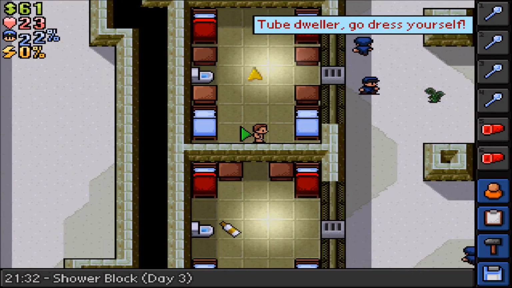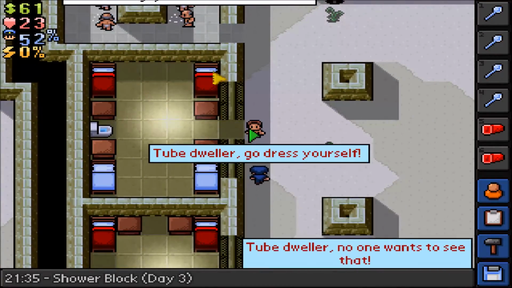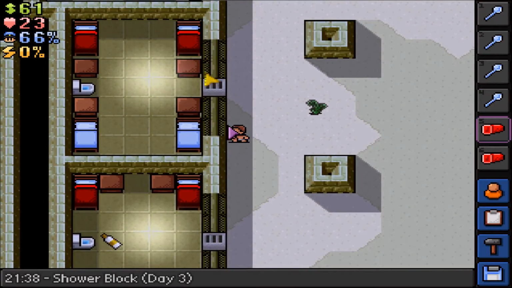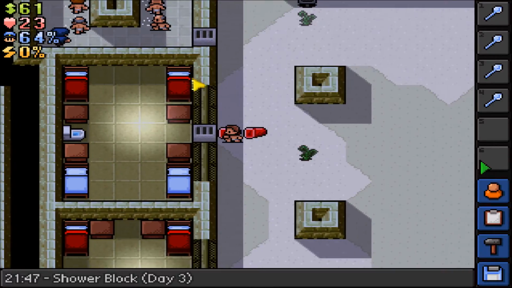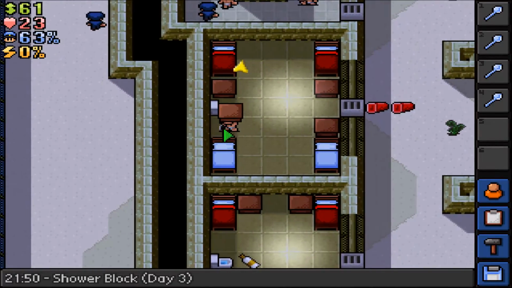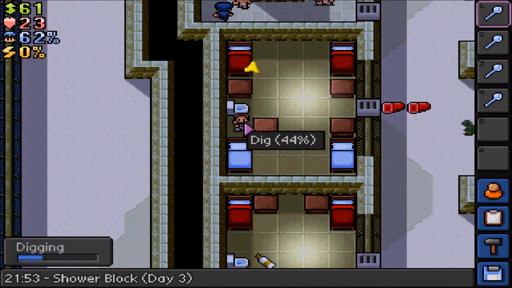I'm gonna take these bed sheets. Yeah, if you want me to dress myself, then give me clothes. So I can't put bed sheets up on here, which sucks. Okay, I guess I'll mine through here a little bit more. Gonna have to anyway.